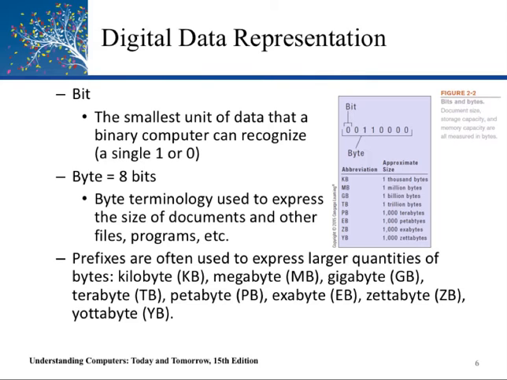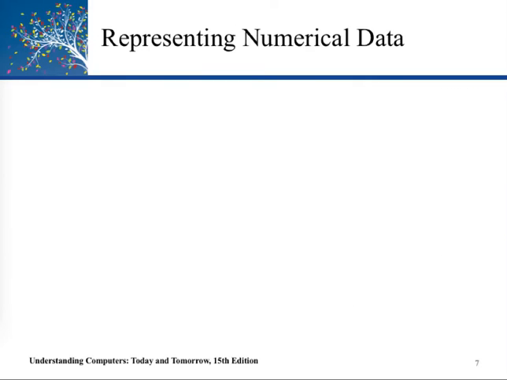Now, something interesting here is that these different prefixes don't necessarily line up exactly with the numerical representation of those prefixes outside of computers. 1,000 in everyday numbers is 1000, but a kilobyte is 1024 bytes. So there's a little conversion here, because computers are in bases of 2, where human beings, we speak in base 10. So this makes a little bit of a difference when we go to representing this numerical data.